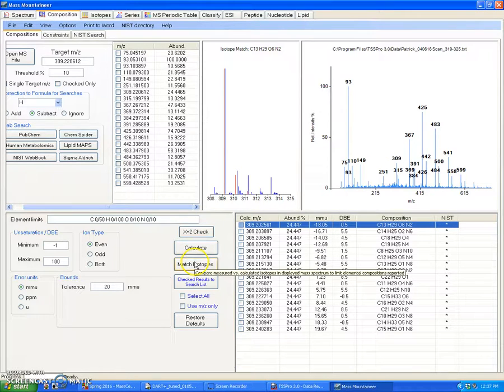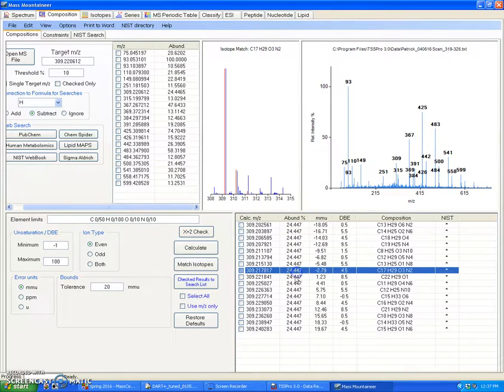I can match the isotope peak ratios, the theoretical versus the experimental, and you can see that this red theoretical isotopic peak pattern matches very well, except for the X+2. It will also search this elemental composition specifically in the NIST electron ionization fragmentation database.